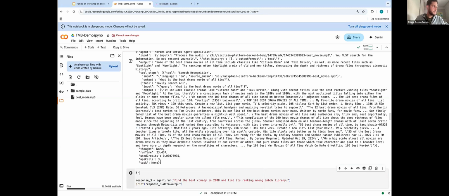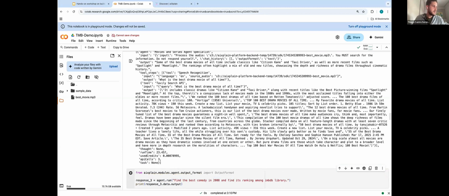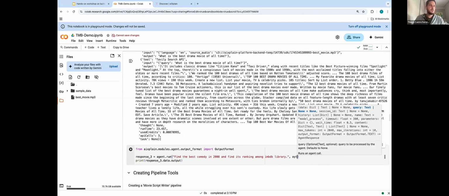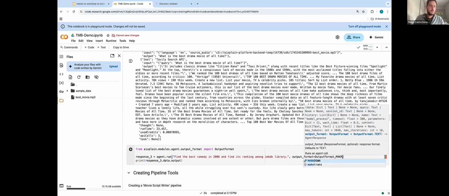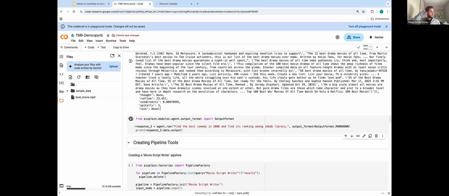Perhaps I can also explore here. I'm also going to give you this hint: something you can do here is set the output format. Currently, we have Markdown available, so let's ask the response to be in Markdown. I'm not sure if GPT-4o Mini is going to manage to do this. Let's see.